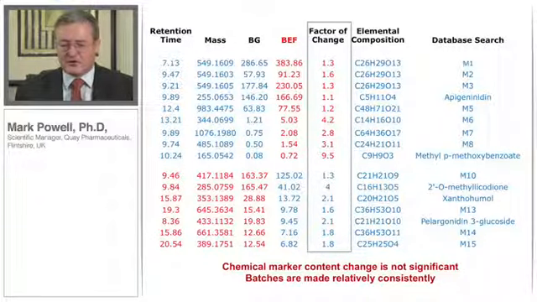The thing to note though is that if we look at the factor of change, where we see a large factor of change, the corresponding peak area data tend to be small, and where we see large peak areas, in other words these compounds that are present at relatively large amounts, the factor of change is actually very small. So if you consider the difference in composition of the batches overall, there's not a lot of evidence for a wide difference in composition between the batches of herbal product.